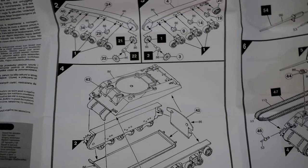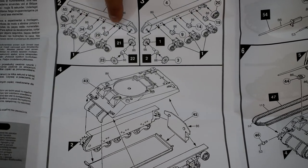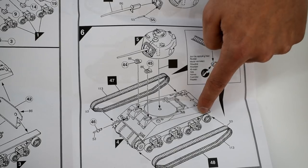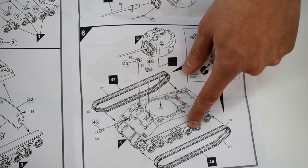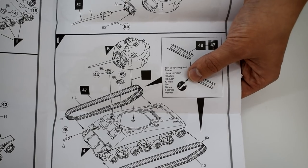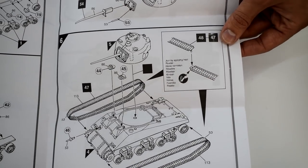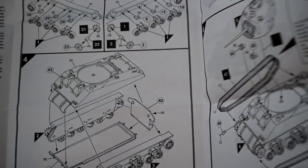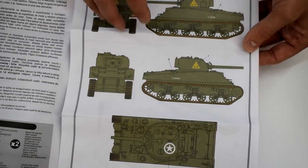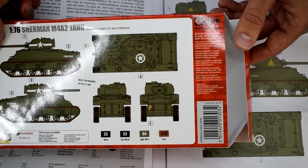This build does look to be a little fiddly in places, due to the fact that there are multiple parts that need to be assembled. This will be quite a fiddly step as well, getting the tracks to fit in. As you can see there, they recommend that you heat them up in order to stick them together. So, fairly simple instructions. On this page, you've got a painting and decal placement instruction, which is a supplement to the one which was featured on the box.